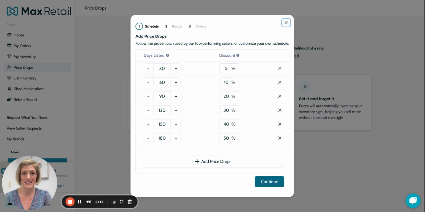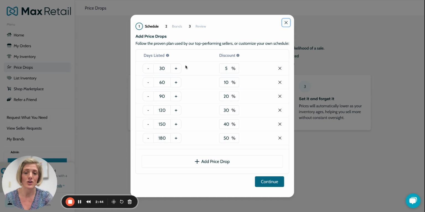And when you apply this discount, what it's going to do is bring your inventory back to the front page placement across our sales channels with that new lower price. So every time you change the price, you're getting back to that front page placement. And how strong your discount is going to unlock a bigger buyer pool and also special promotions that our sales channels run based on how deeply inventory is discounted.